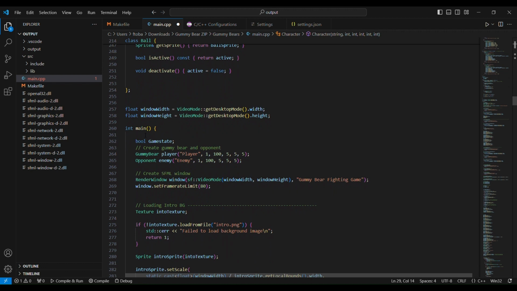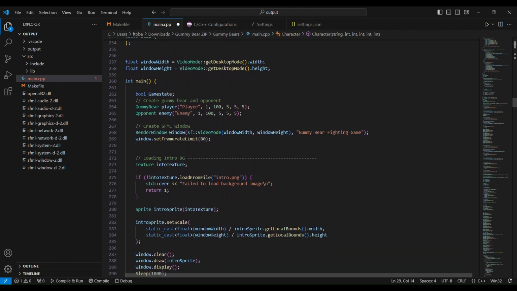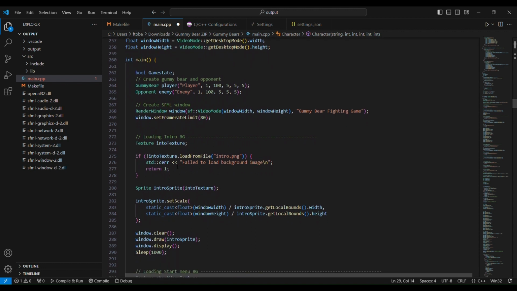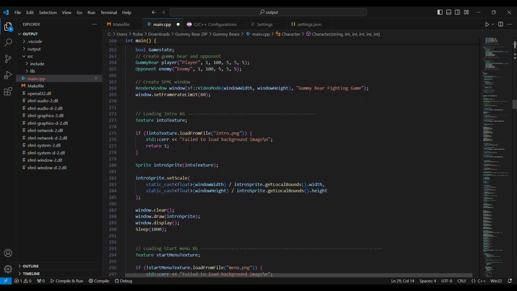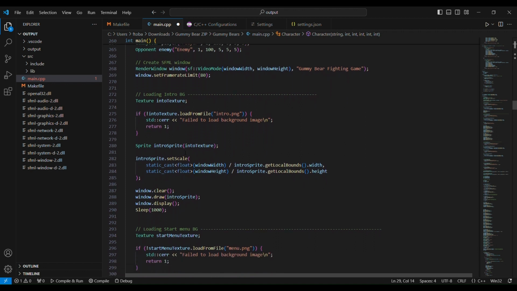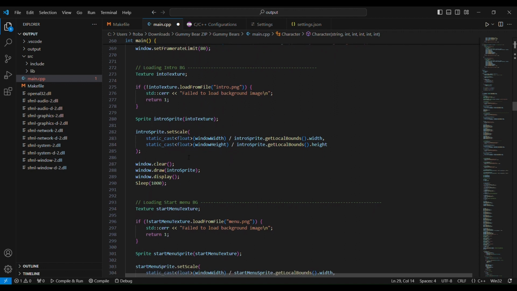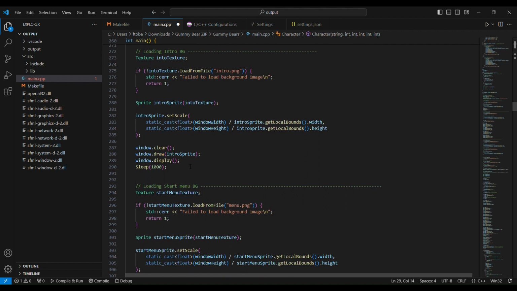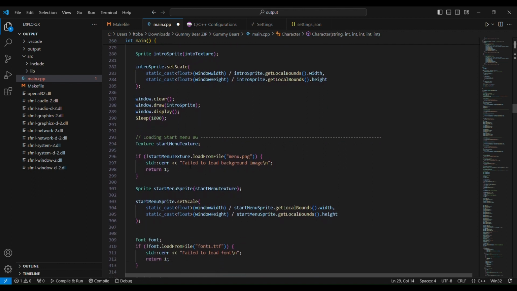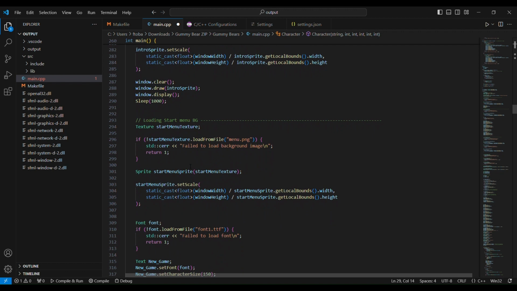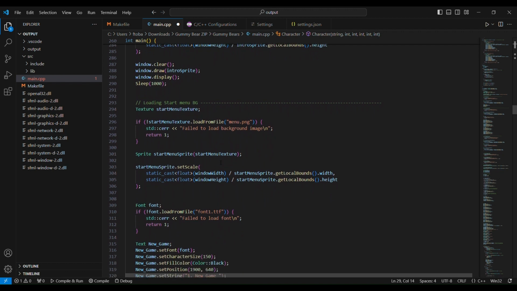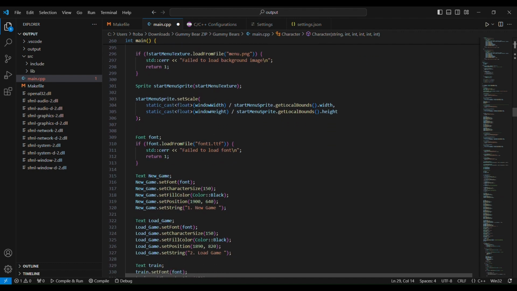I'm going to kind of speed up a little bit. So this is the main function of the game, and I'm going to scroll and talk as well. This initializes the game window and handles all the game logic. Everything in here will include the event handling for user inputs, so game controls, launching attacks, jumping. It also handles collision detection, so if you successfully hit the opponent with a fireball, it will make sure it registers and takes away the appropriate health.